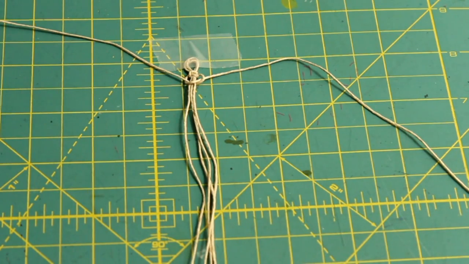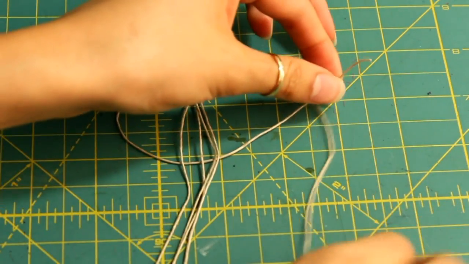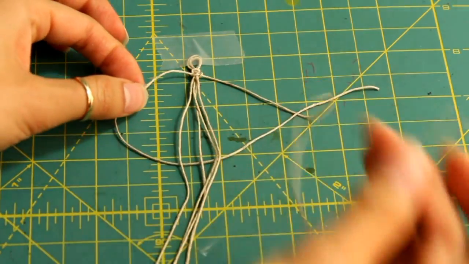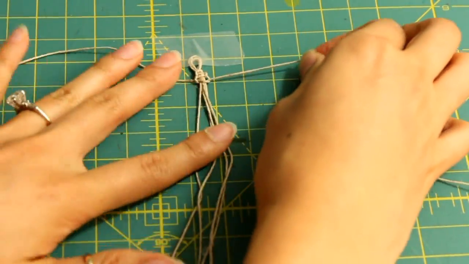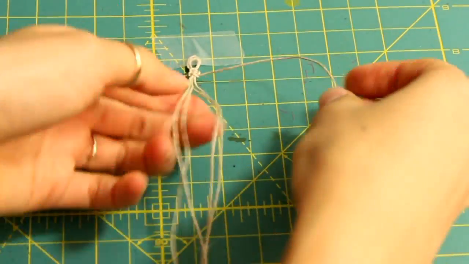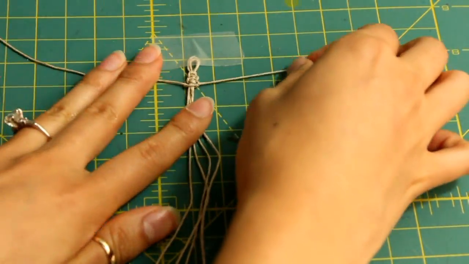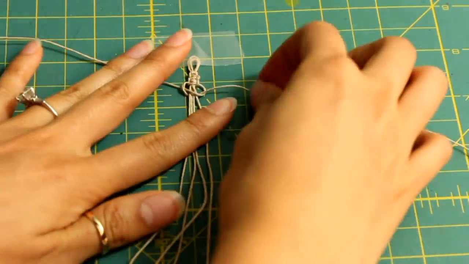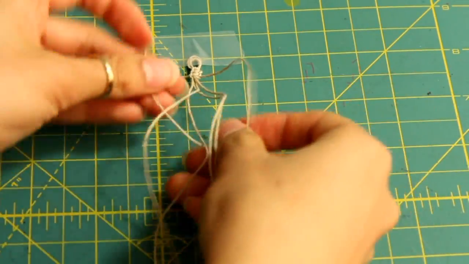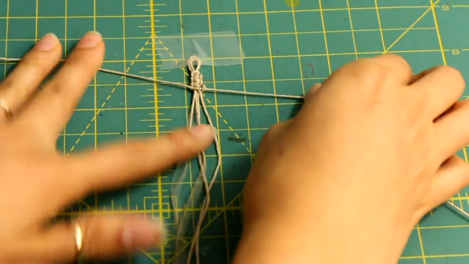Now this time, start on the right and go under the middle and then over the left. Take the left over the middle and then under the right loop. Now pull tight again. Starting from the left side, bring it under the middle and then over the right. Take the right over the middle and then through the left loop. So you'll continue knotting until it's around two to three inches long depending on the size of your middle toe. Remember that you'll alternate the starting strand every time you start a new knot and the one you start with will always go under the middle strand and I've also linked a few other videos of the same technique down below for you if you just want to check those out for some help.